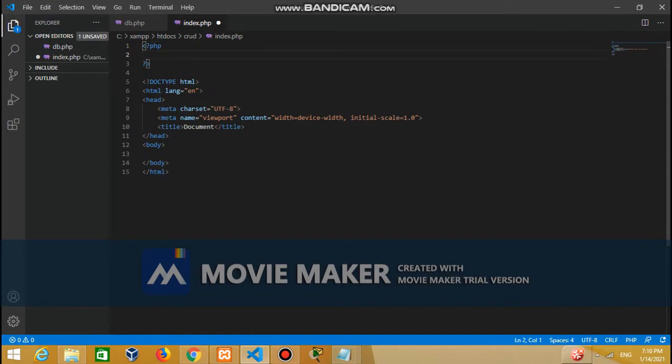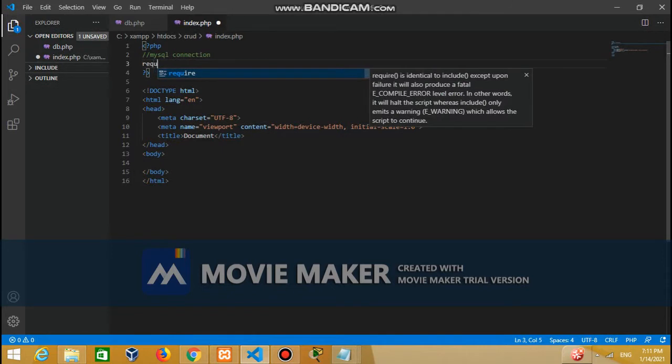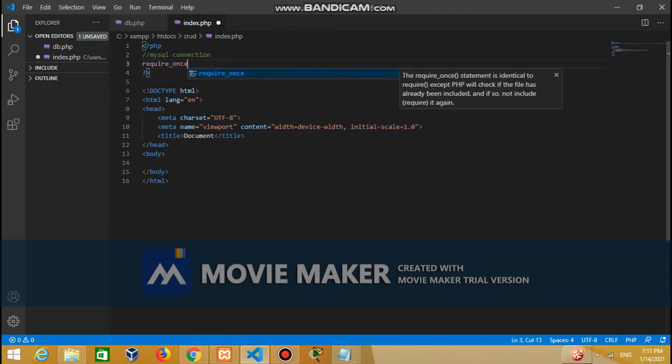I will put a comment so that you know that I make here a MySQL connection to my DB connection. I will put here require once.